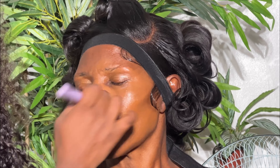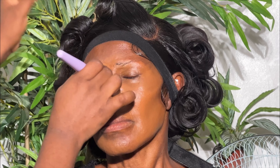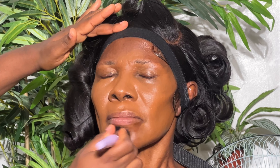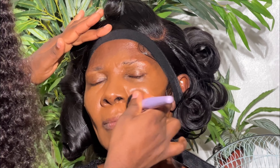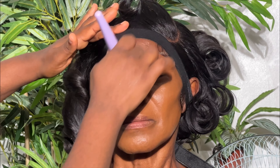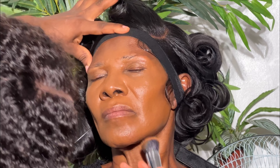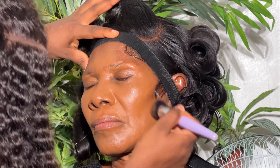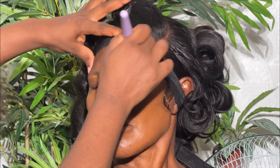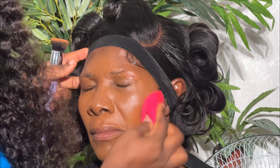For her, I would have gone with a moisturizing foundation but this one is okay. One thing you need to know is that you shouldn't put too much foundation on. I had to use the brush to spread out the foundation — I didn't want to add much. If you notice, her skin on her neck and her body is slightly lighter than her face, so I had to match the two.